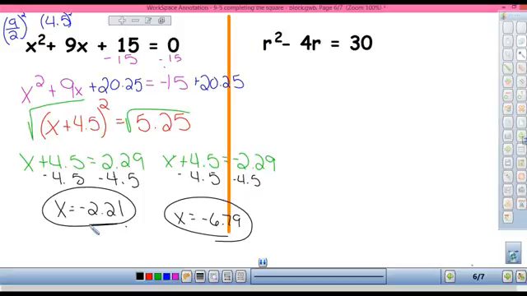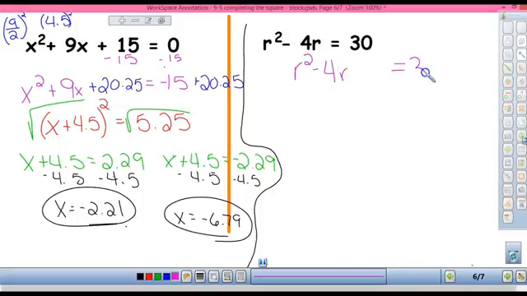All right, this guy. If you look at this guy, what's different about him? They already put C for you on the first. So step 1 is move C to the other side, right? Step 1's already done for you. Okay, we're done with step 1. Now, I'm going to rewrite it with that blank. So r squared minus 4r, leave that blank, equals 30.